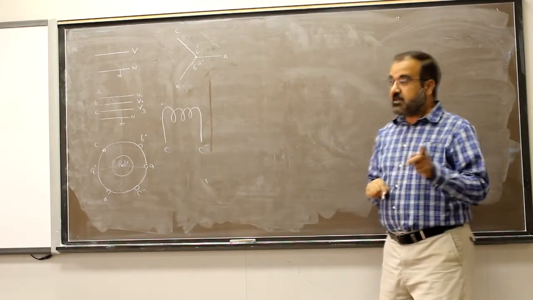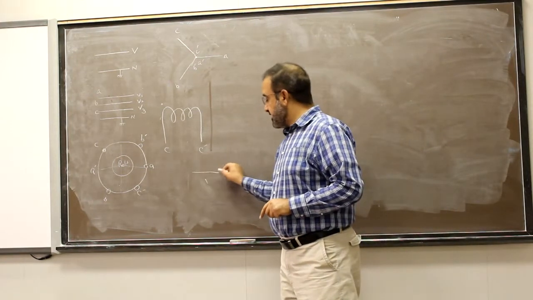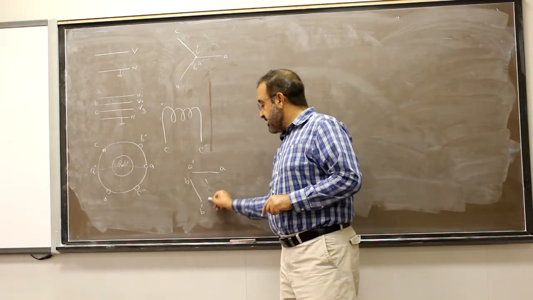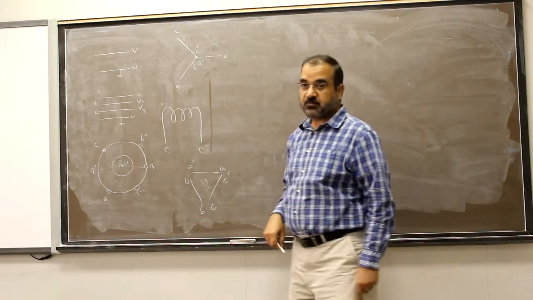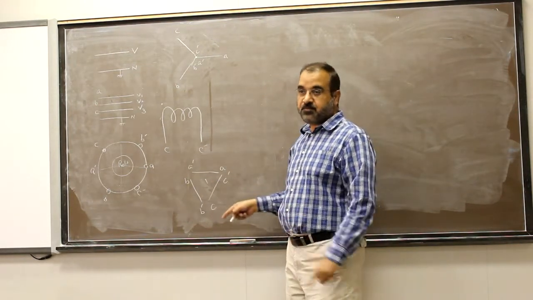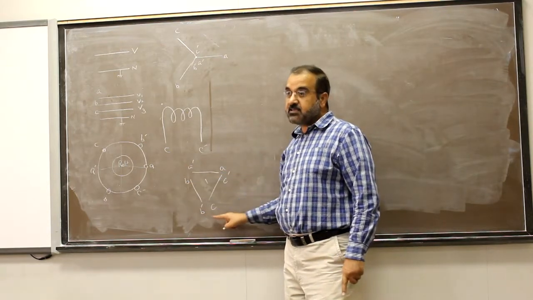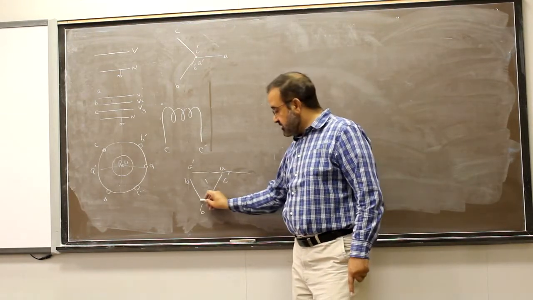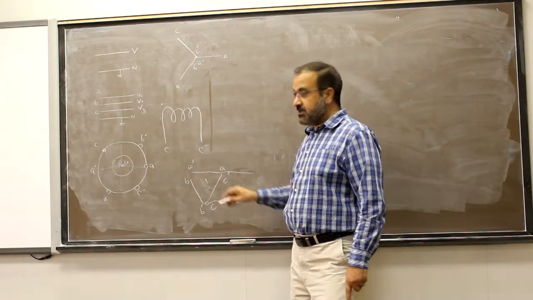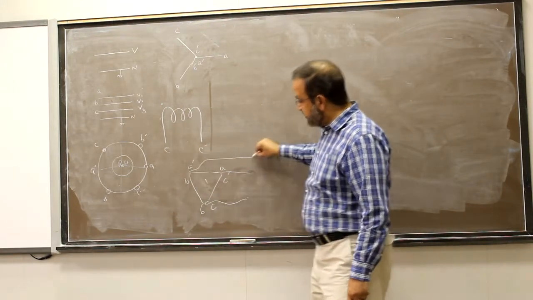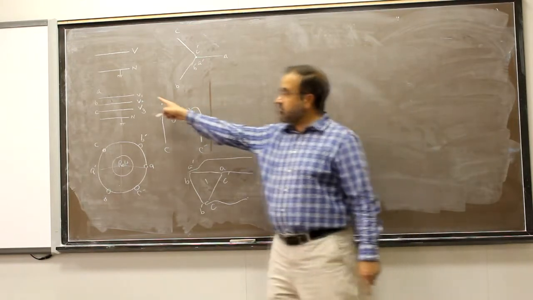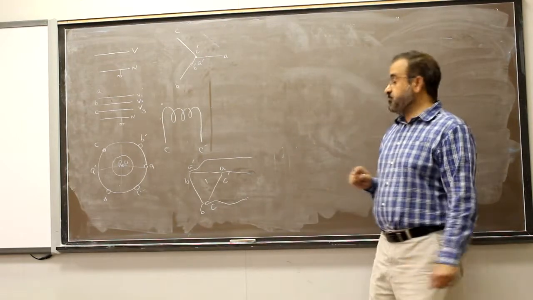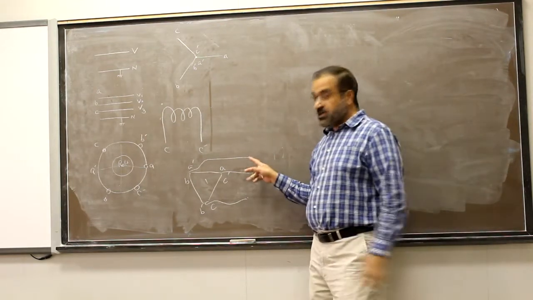If I connect it like this, A dash, then B dash, and then C dash, winding in proper sequence, A dash, B dash and C dash, I will join these two and take one line. I will join these two points and take another line. And I will join these two and take the third line. So here there is one line, V1 voltage, V2 voltage and V3 voltage. Now in both cases you get three conductors.